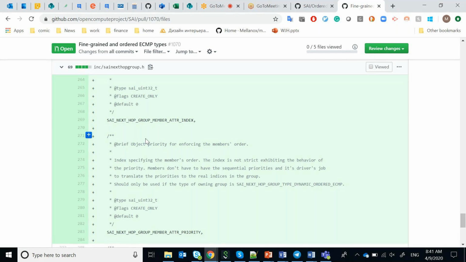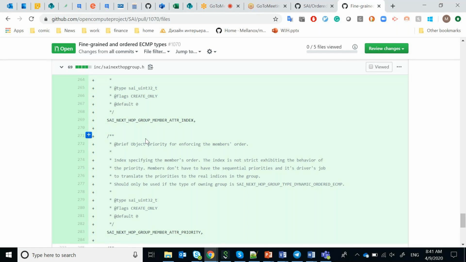That's why I suggest instead of calling it index, just say ID. So the next hop has an ID. In the fine grain case, it's strictly in order, like 0 to max minus 1. In the loose case, it could be 1 and 3 in the other example.